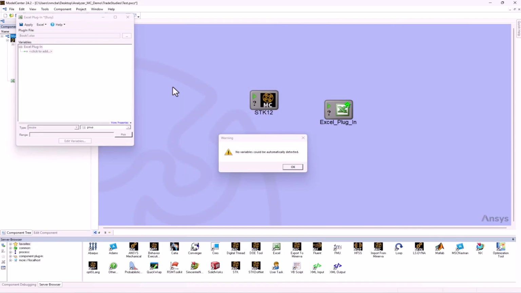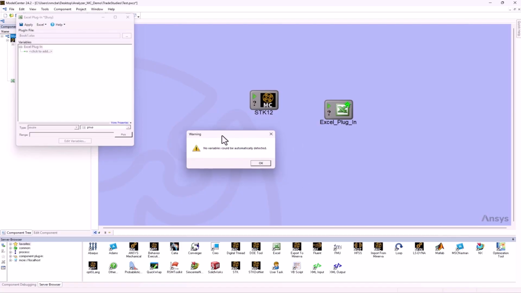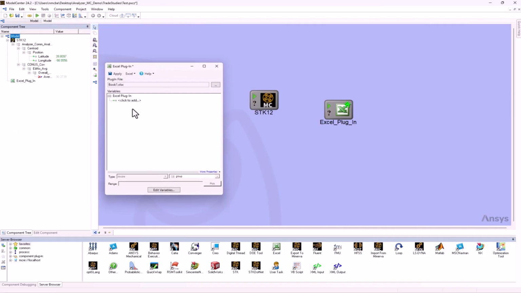You point to your Excel sheet. One of the handy features, which I did not take advantage of, is if you have cells in your Excel sheet that are named the same as perhaps variables in some of the other blocks that you have in your design space, it will automatically suggest association of those variables, but I actually named them slightly different.